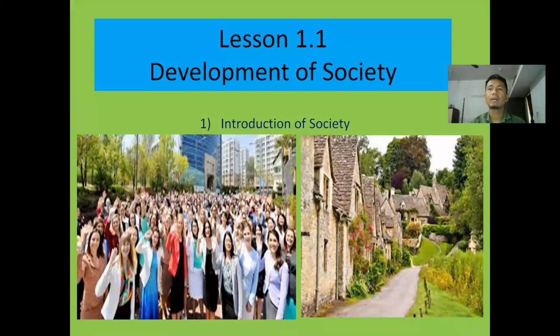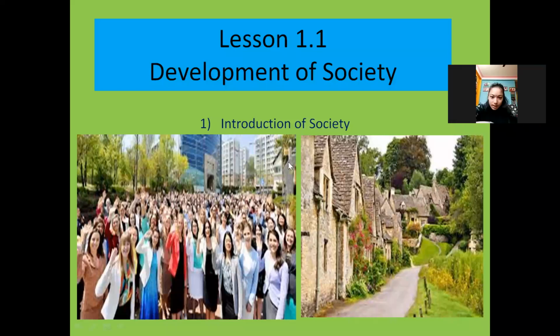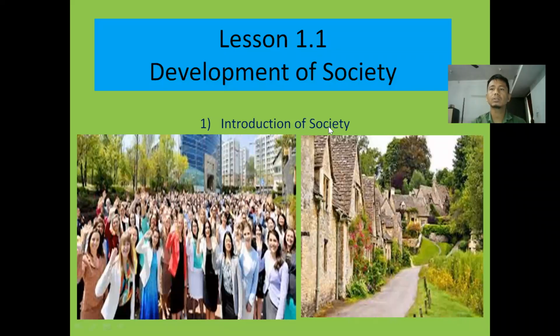Topic was like this. And first of all, I would like to show this picture to everyone. Have you seen the picture on your screen? This picture belongs to the introduction of society. What is society? This picture gives you some ideas. There are a number of people, especially women. They might have gathered for a certain program, a certain function. They are looking in a cheerful mood. Everybody is looking somewhere, looking at somebody, and smiling at him or her.